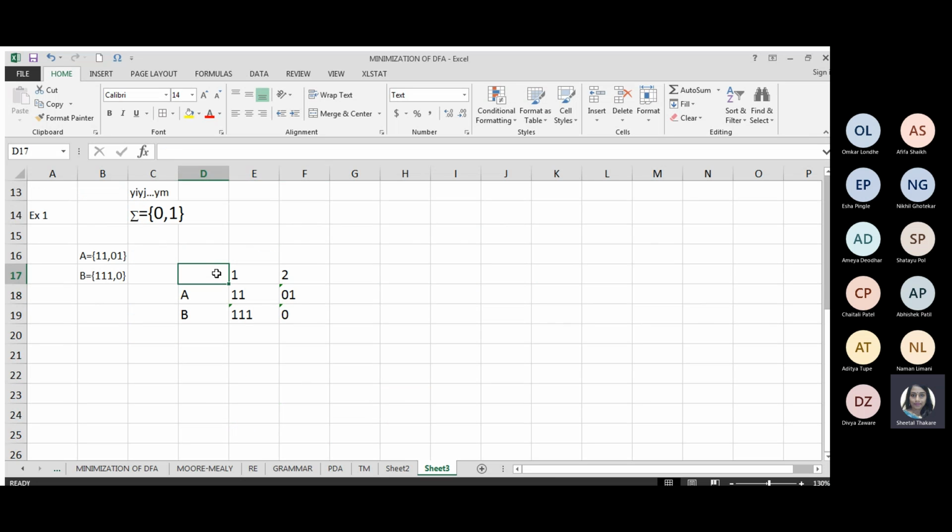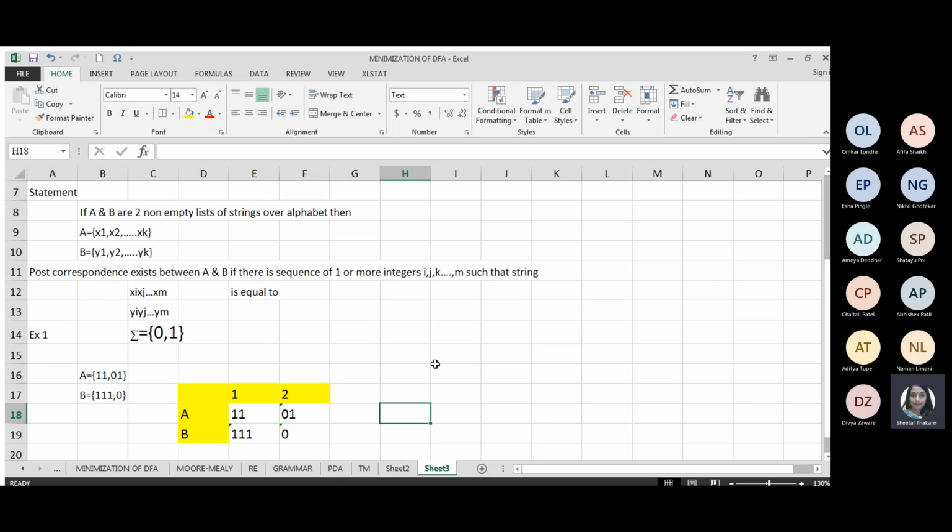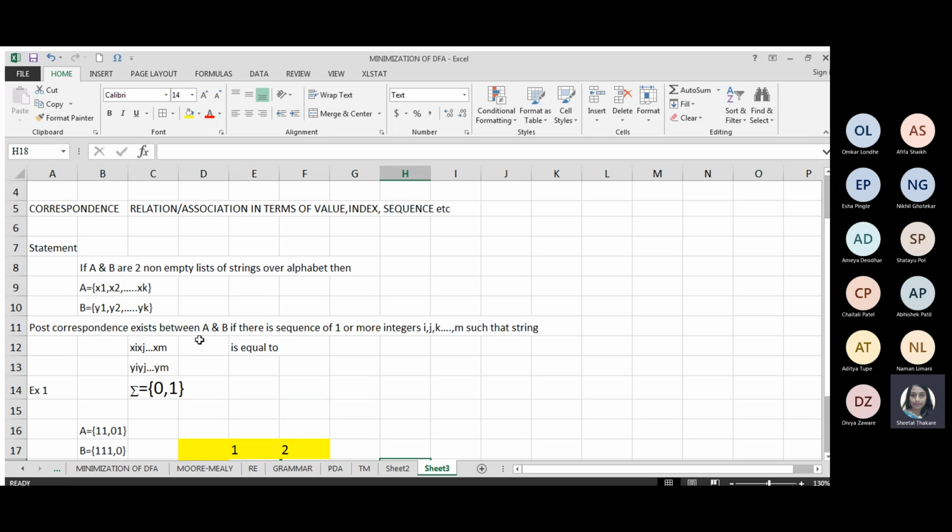Now you need to find out what sequence of index will give you this equality. As per the statement, if you find some sequence i, j, k up to n, then xi, xj up to xn should be equal to yi, yj up to yn.